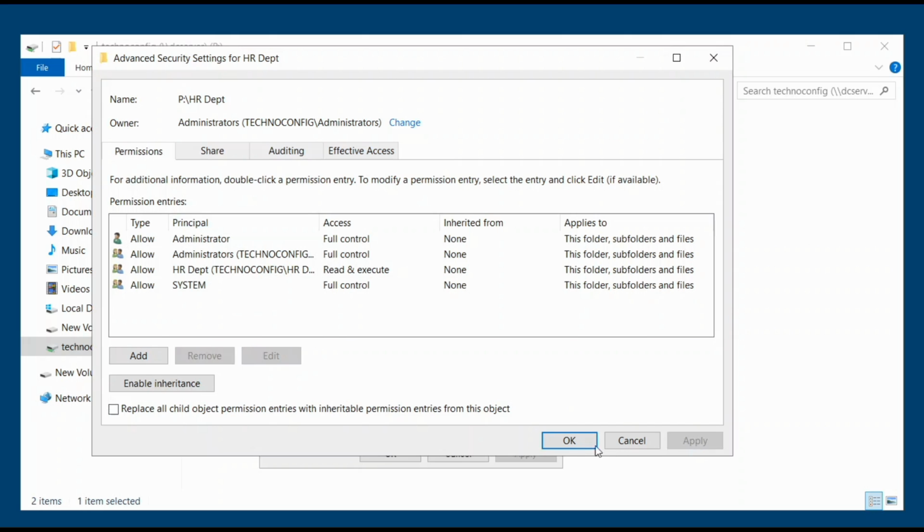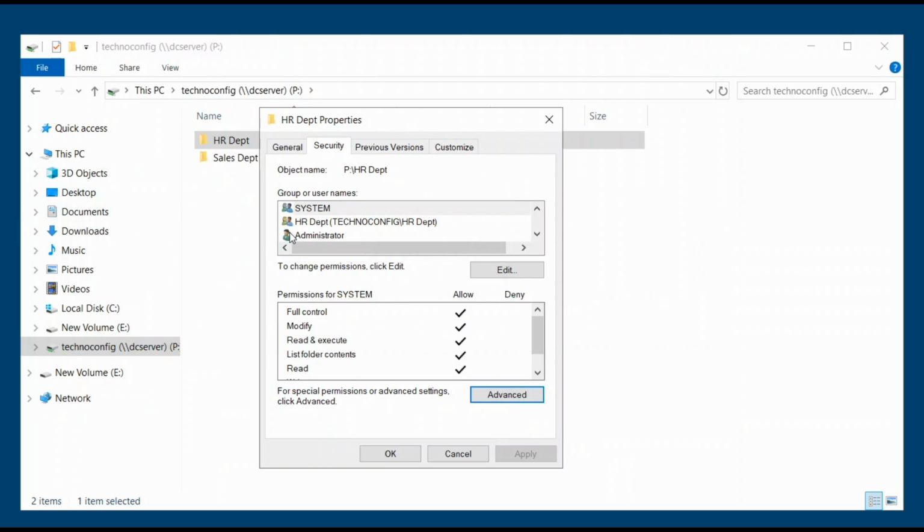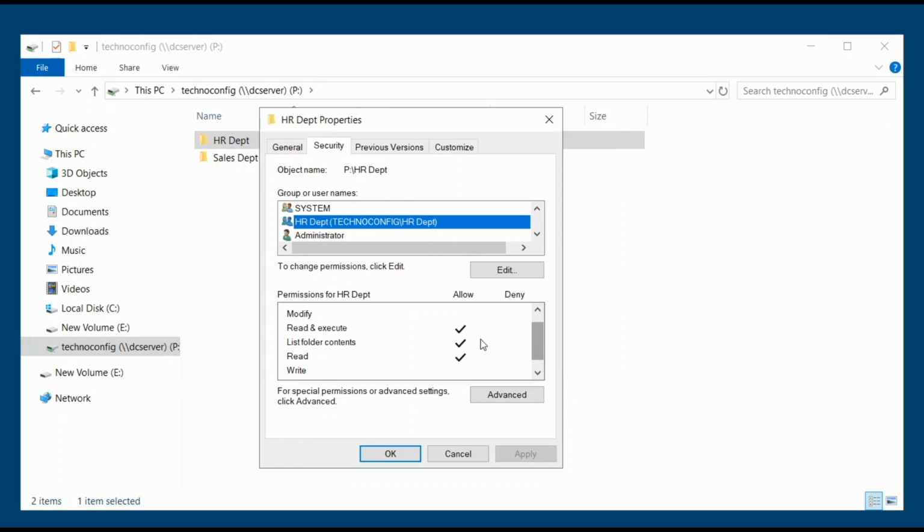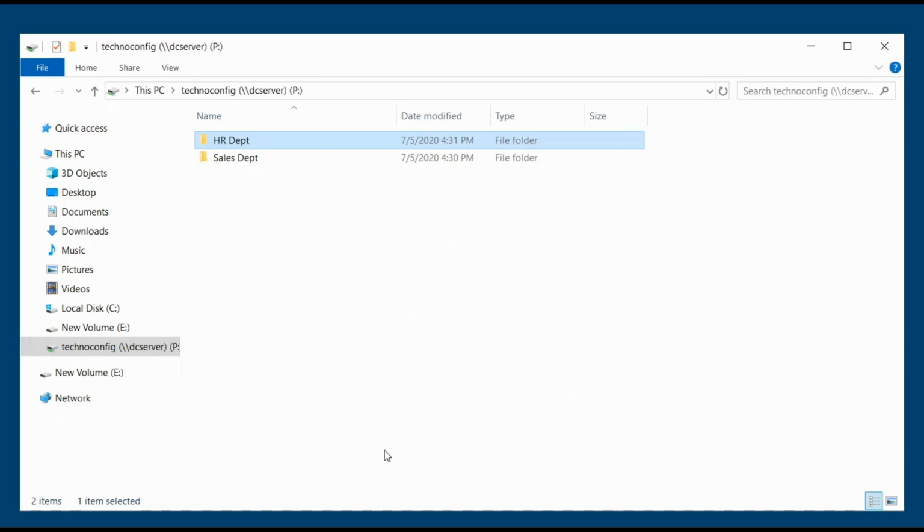I'm going to click on apply. Okay, now I don't see it in here. This is the HR department, and this is the permission for the HR for now. It's set to read and list only, so no modify, no full control, no edit, no download, no adding. So click on OK.